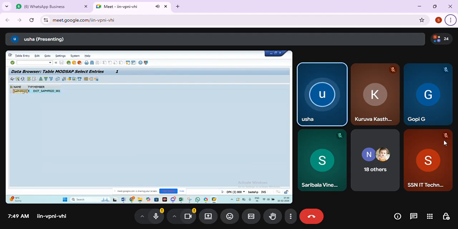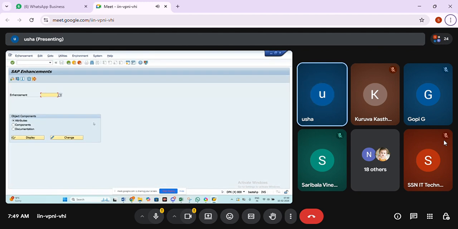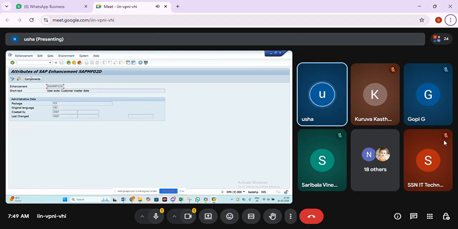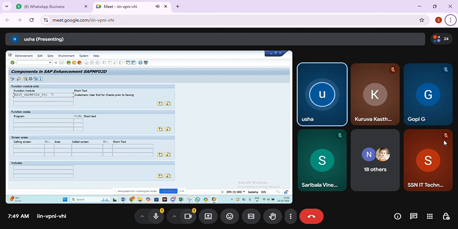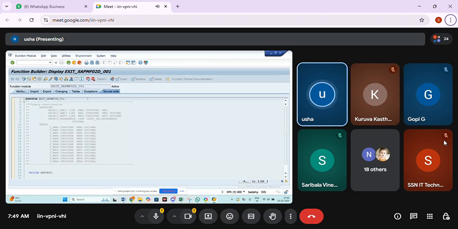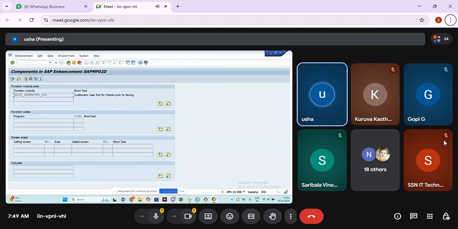Once I have the enhancement name, go to the SMOD transaction. Give that enhancement name, click on display. You can click on components. You can see it is having only one. You can double click on it. It will take you to the same function module. Clear ma'am?